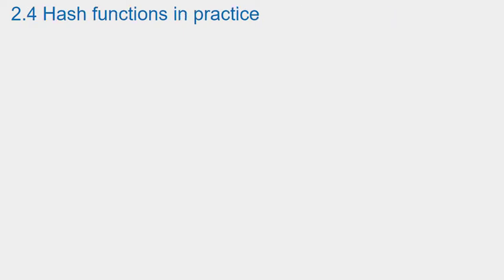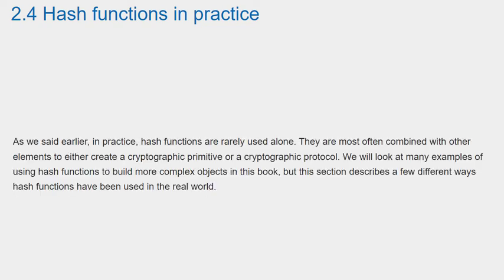Section 2.4. Hash functions in practice. As we said earlier, in practice, hash functions are rarely used alone. They are most often combined with other elements to create a cryptographic primitive or a cryptographic protocol. We will look at many examples of using hash functions to build more complex objects in this book. But this section describes a few different ways hash functions have been used in the real world.